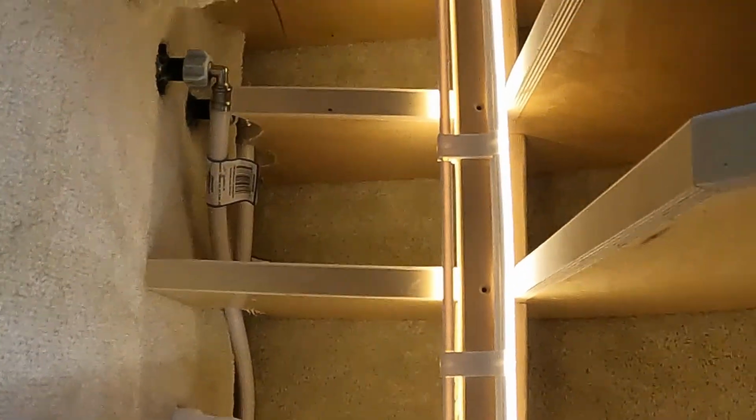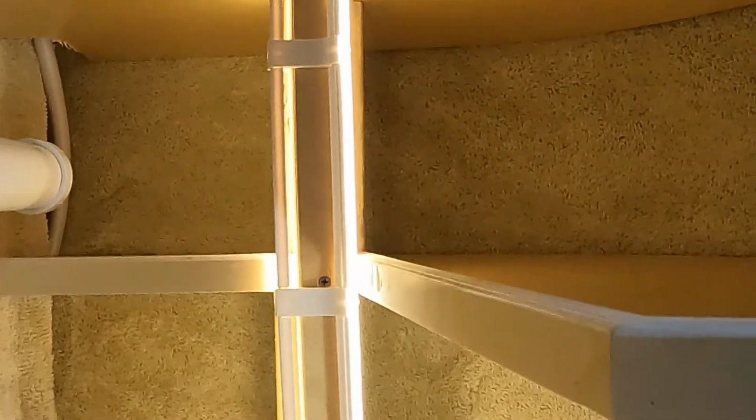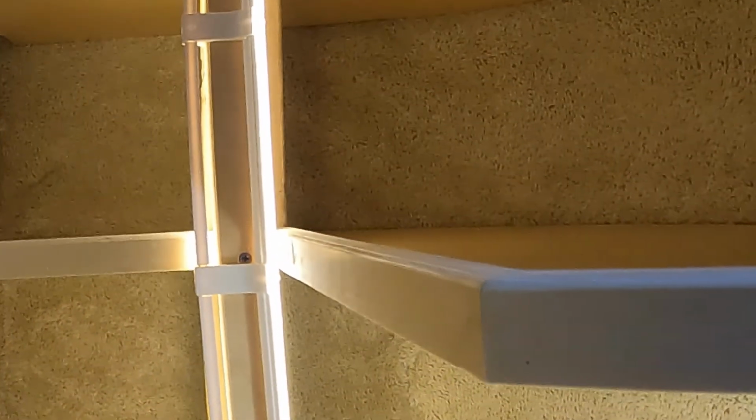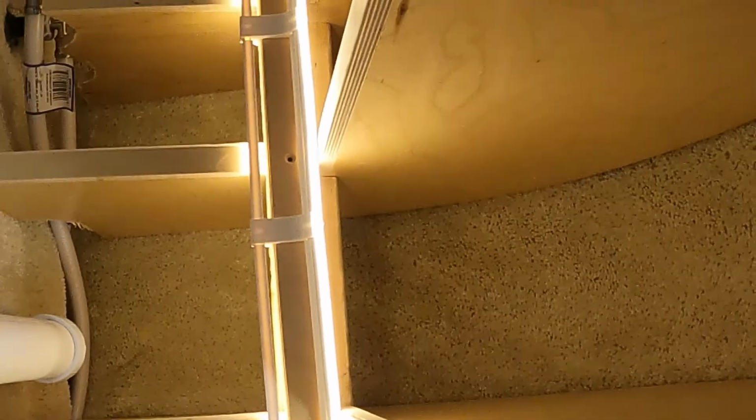So now I can finish the install of the light kit by screwing it to the shelves like we screwed the support strip on there anyway, so that's what we're going to do. And then after I'm done with that, that'll be installed, and then I've got to screw the rest of the shelves on, put the door on, and this install will be complete. So that's how to do the light kit as you're installing the closet.